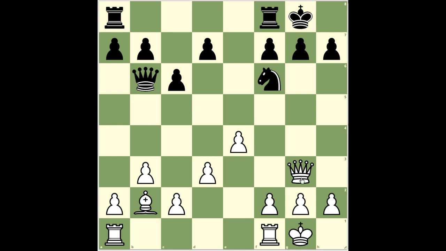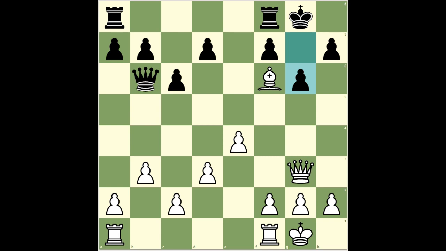Here it's white to move. White queen is directly eyeing the black king. So white will capture the knight on f6 with the help of the bishop, bishop takes f6, and in order to save a mate, black will play g6 and white is simply a piece up. Here the concept of pin on the same file has been used.